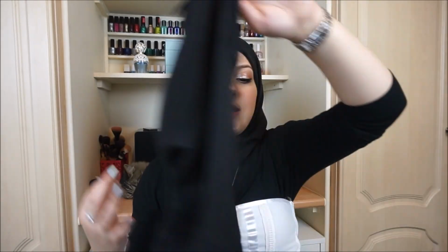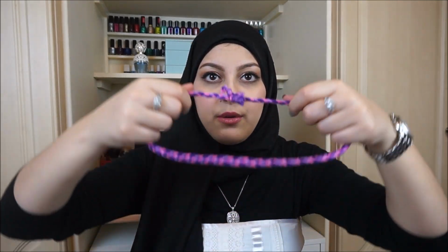So take that pin out, and I'll flip this back over, and the reason I do this is because it goes underneath that. Now I'll show you what this one looks like. So what I do is, actually let me turn around, maybe that will help. So of course I've got my little bulge there.